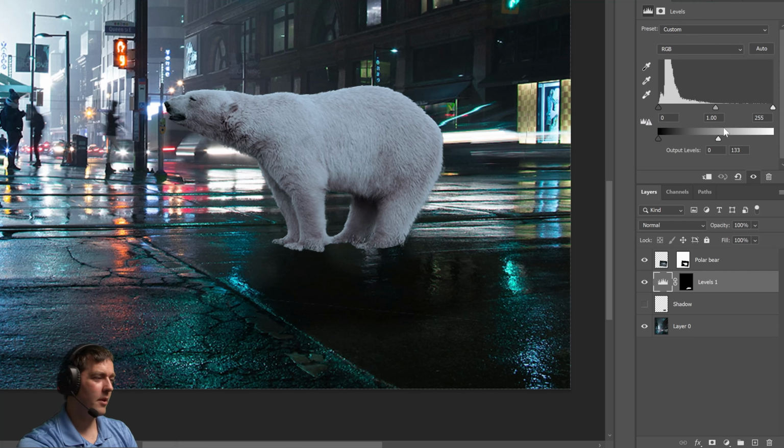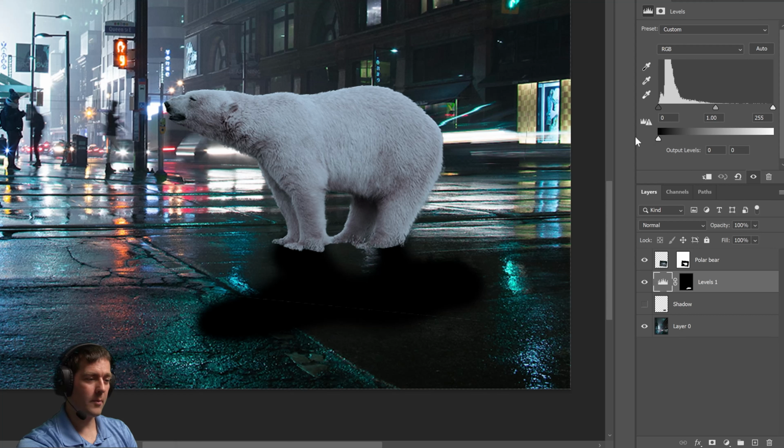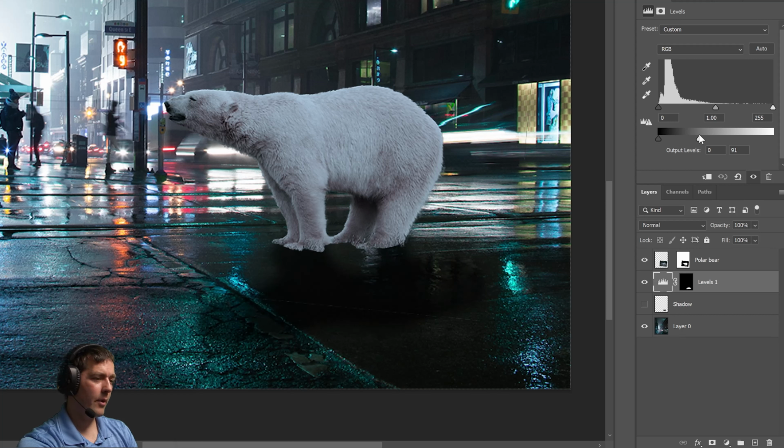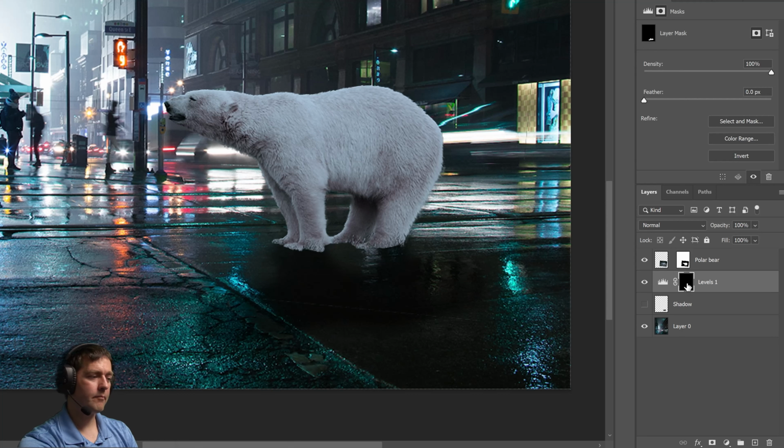So I go to my adjustment layer. I'm going to darken it a little bit more. I can go extreme dark, like, ooh, that's a little bit much. I don't want to go necessarily that dark. Maybe 100, 110 or so. And that looks better. It's adding a little different direction to match the light that's there and adding more for his head, which I think is a good thing.